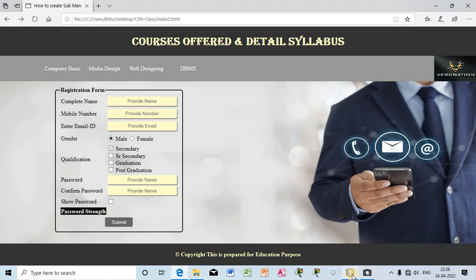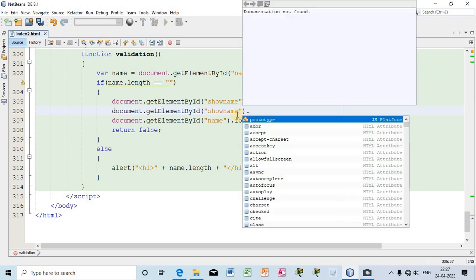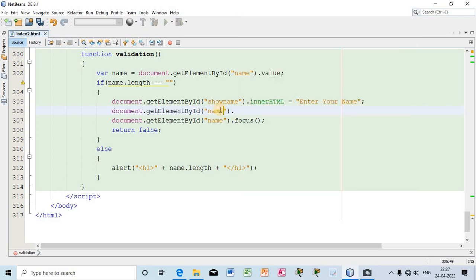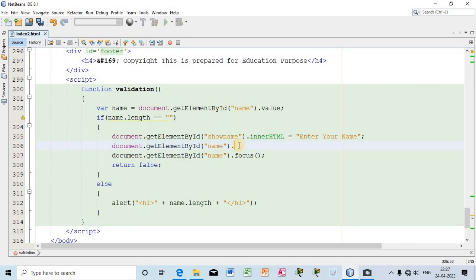Now another thing I will add. Focus has been explained. Now I will change the color: name.style.backgroundColor, that will be pink.